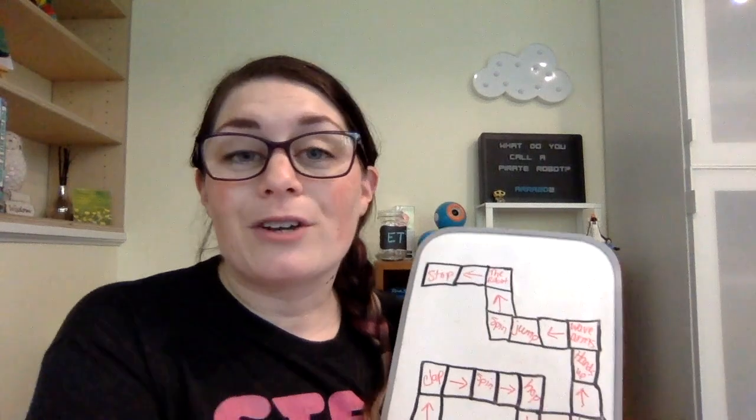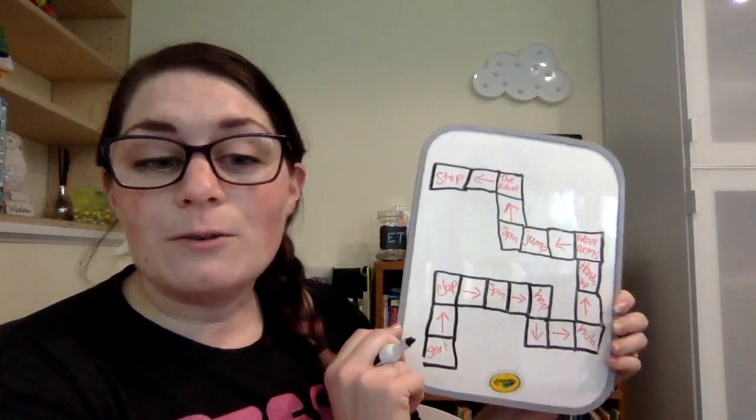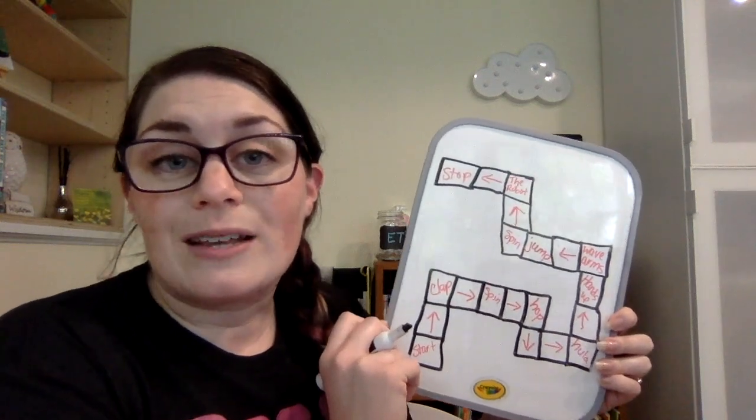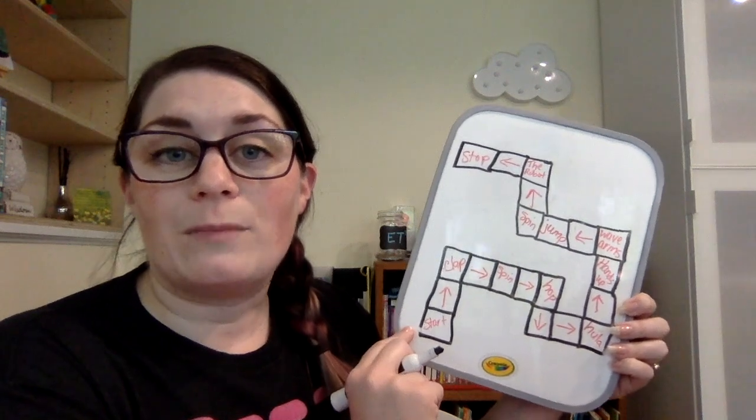So let's talk about some things that we already did. We just did something that I bet you didn't even realize was coding. And you've already done it while creating a hopscotch game. We just gave it a sequence. Now the sequence is just the order in which you want things to happen, or the commands. So we have a certain order for how we want our commands to work.